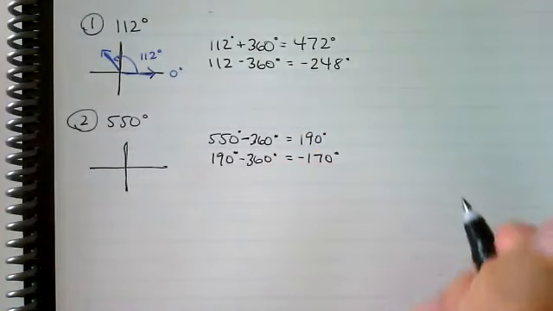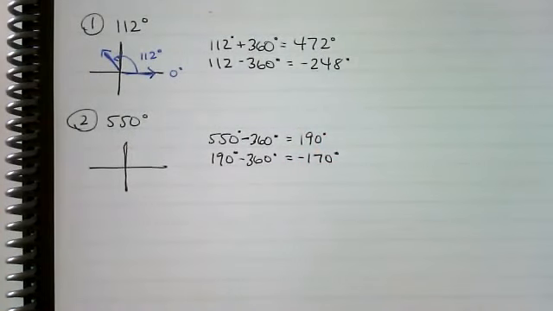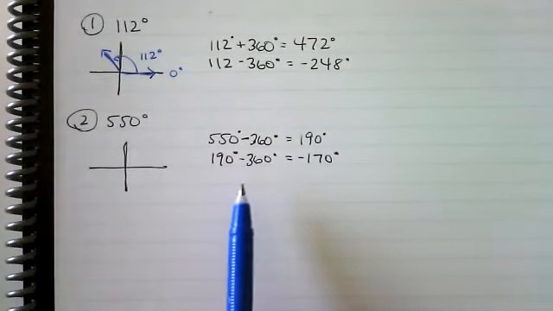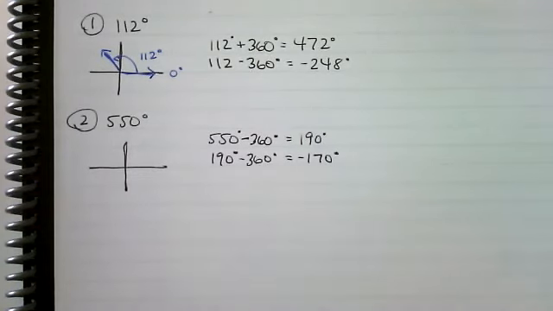So you can add 360, you can subtract 360 as many times as you want. It doesn't matter. But you don't want to add 360 10 times, right? Because it would be a coterminal angle, but that angle is huge and it doesn't really tell us any information. But you can add it, you can subtract it as many times as you want. I could add 360 to this. I could subtract 360 from it. I could keep going as long as you are doing it in groups of 360.